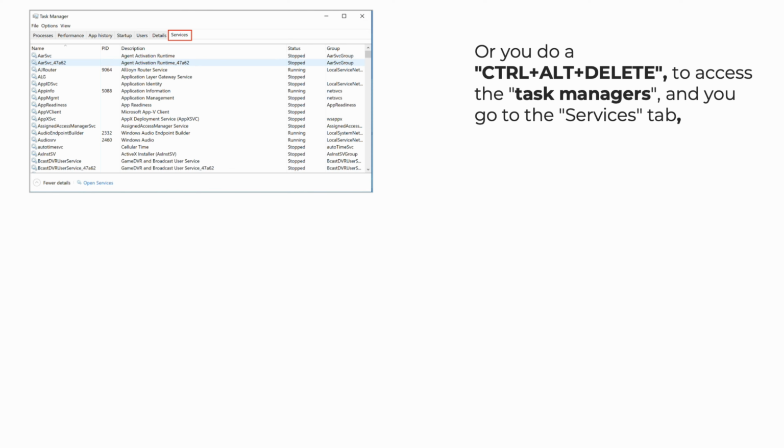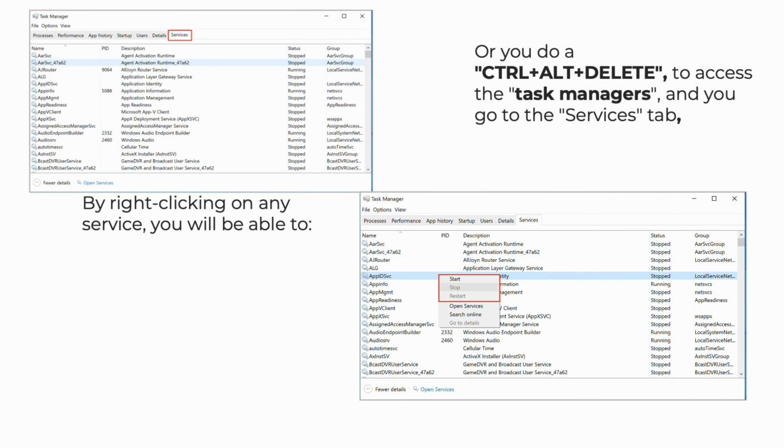You will therefore have access to all the services that may be running in the background of your Windows operating system. By right-clicking on any service, you will be able to start it or even relaunch it.